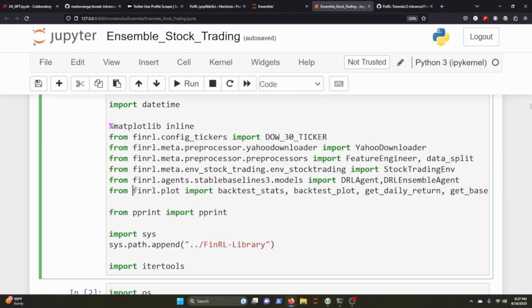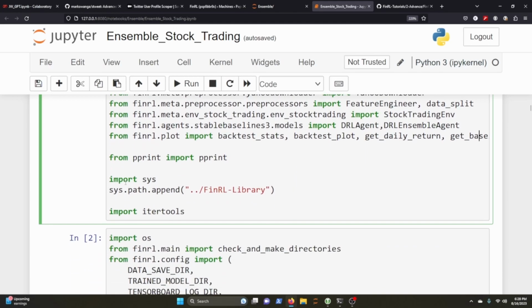We're going to need to plot everything, so we're going to import backtest stats, backtest plot, get daily return, get base. These things will just help us define whether or not our ensemble method is working correctly. And then some other things that help us iterate through lists and other data points, and also create directories for our data.